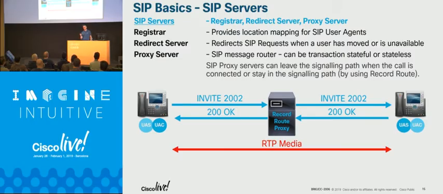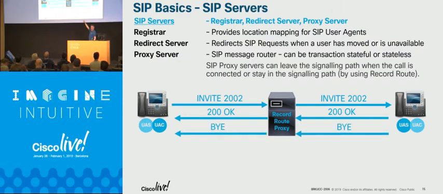So typically with stateful proxies, what you're doing is running record routes, so you're making sure that all of the signaling goes through that proxy. You've got call detail records. You've got a way of debugging issues that are in that system. And now with the call set up here, if I now want to tear down the call, that's going to go via the proxy. So you're tracking the whole state of that call from beginning to end, okay?